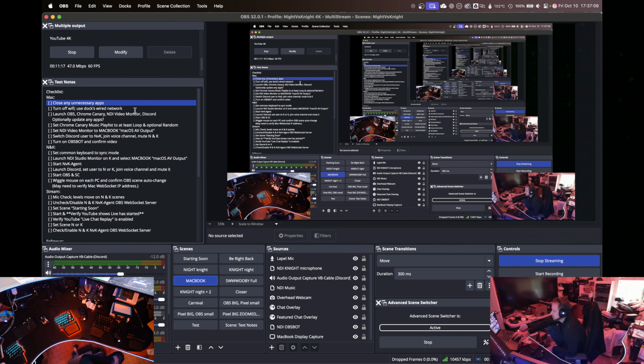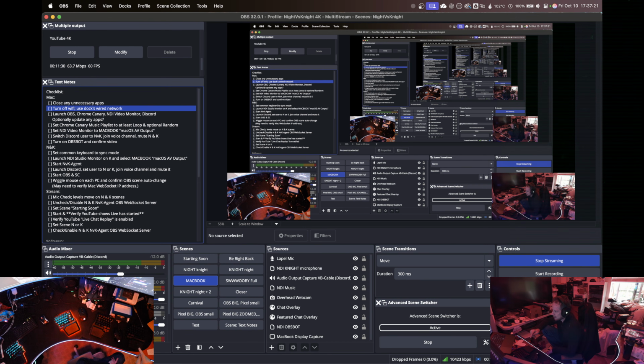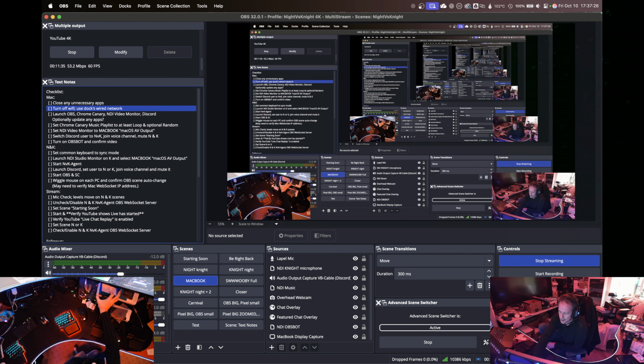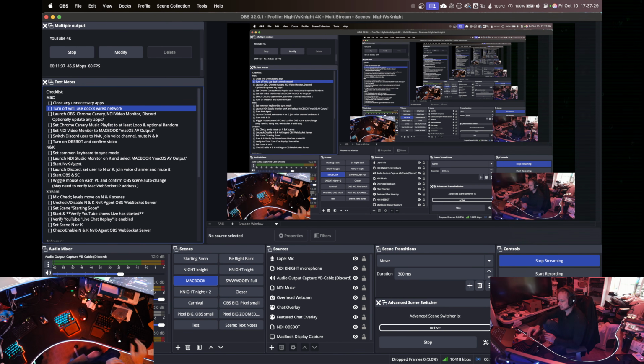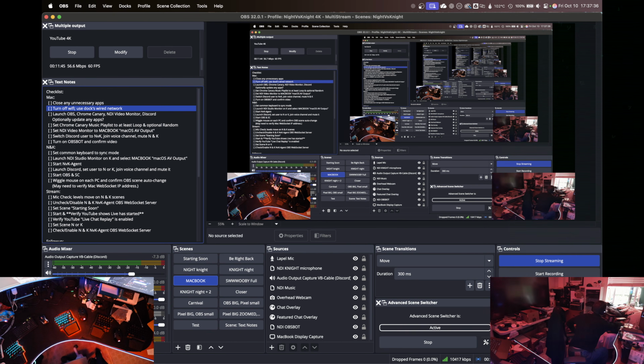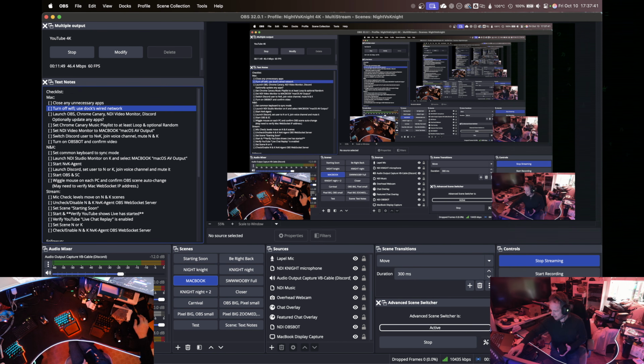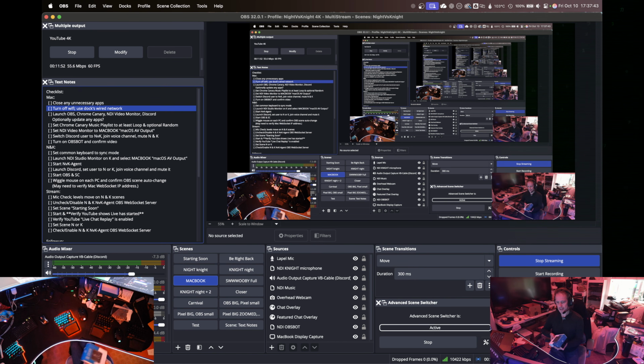All right. Turn off Wi-Fi and use the dock's wired network. Okay. I have turned off Wi-Fi and I am using my wired network. The thing that I've changed from last week, especially, last week's a lot of stutter, and we're going to see how this stream goes. I have the other one. Where did the other one go? It's right here. I have three of these. 1, 2, and the other one's plugged in.